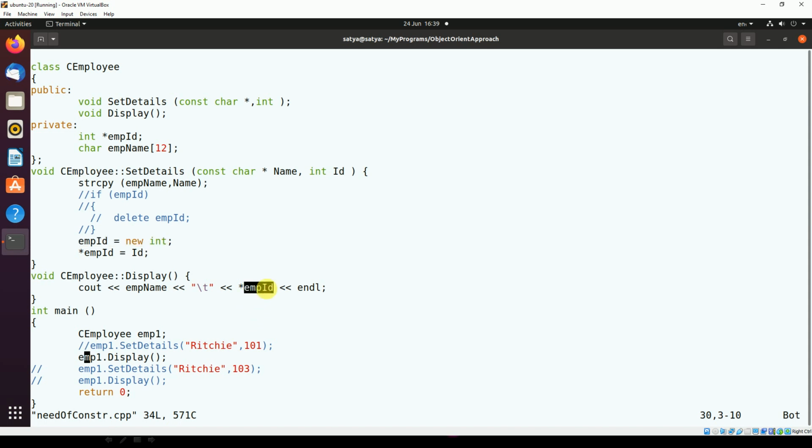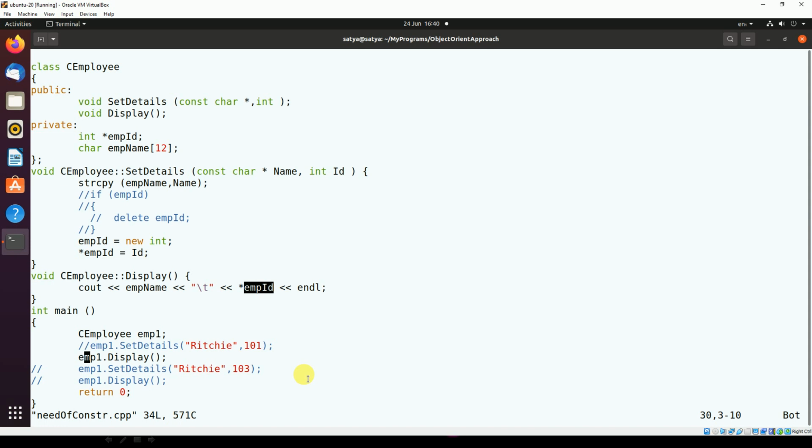That's where we are getting the segmentation fault. This is one problem: before initializing the object's information, you are trying to access those members. If it is a pointer, you will definitely get a segmentation fault. If it is a non-pointer value, you will get garbage values.